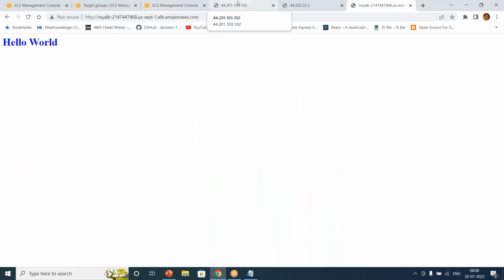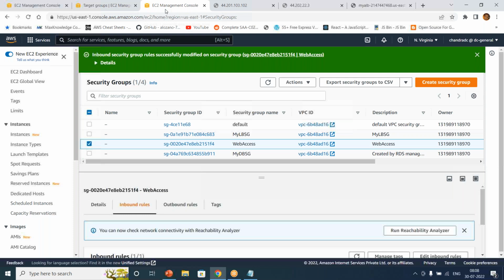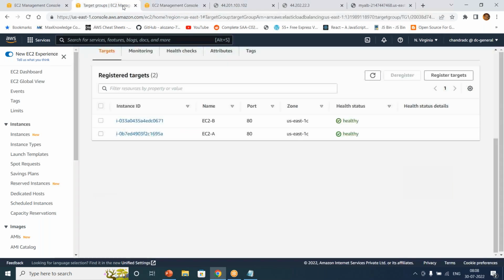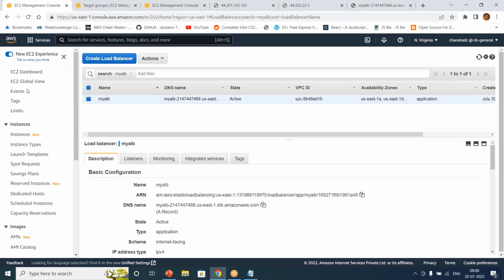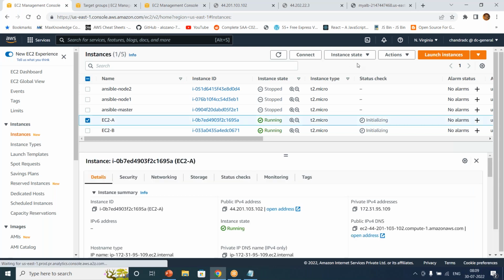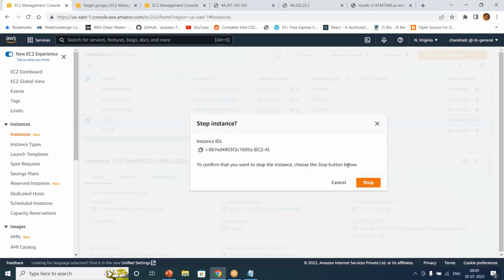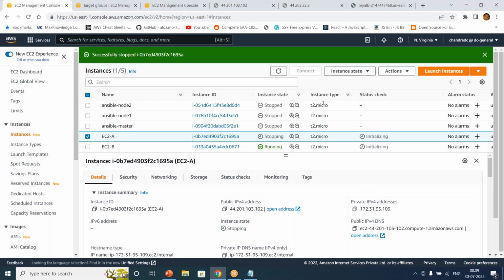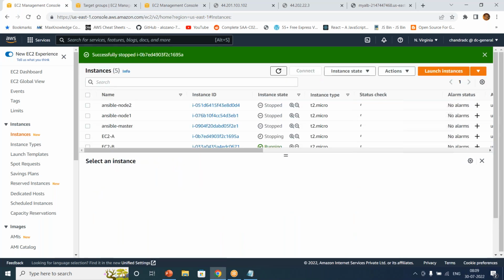Now let's go back and make sure one of them is not healthy. We have to mimic that also. Let's say this blue color one is not healthy. Go and select that one. Let's go and connect to that and see what happens. Let's go to this one and stop this machine. Either you can stop the machine or you can stop the service. It's up to you. I'm going to stop this machine, even though it is still connected to our load balancer. Once it becomes stopped, let's see what happens.